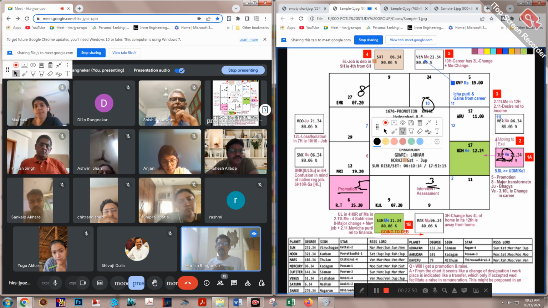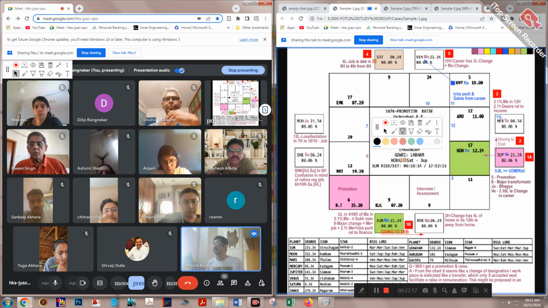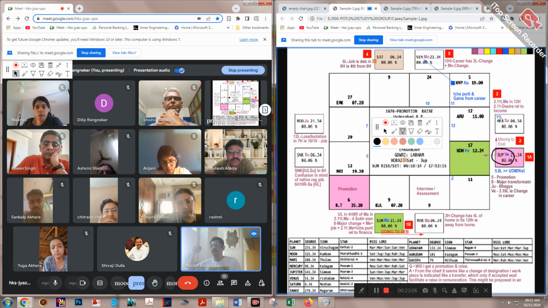Now this is the advanced part. The other people can avoid if they want or just listen to it. The people who are all... So the like Shivaji and Mahesh and few others, I don't know how, Ashwini and Chitrang will understand, or even Chitra. So here the Jupiter which is there, if you just dissect this Jupiter, Jupiter is in Venus. Venus is what? Lakshmi. Third lord, interview assessment. Jupiter, Bhagya. And it is also the 5th lord of promotion and 8th lord of major transformation.